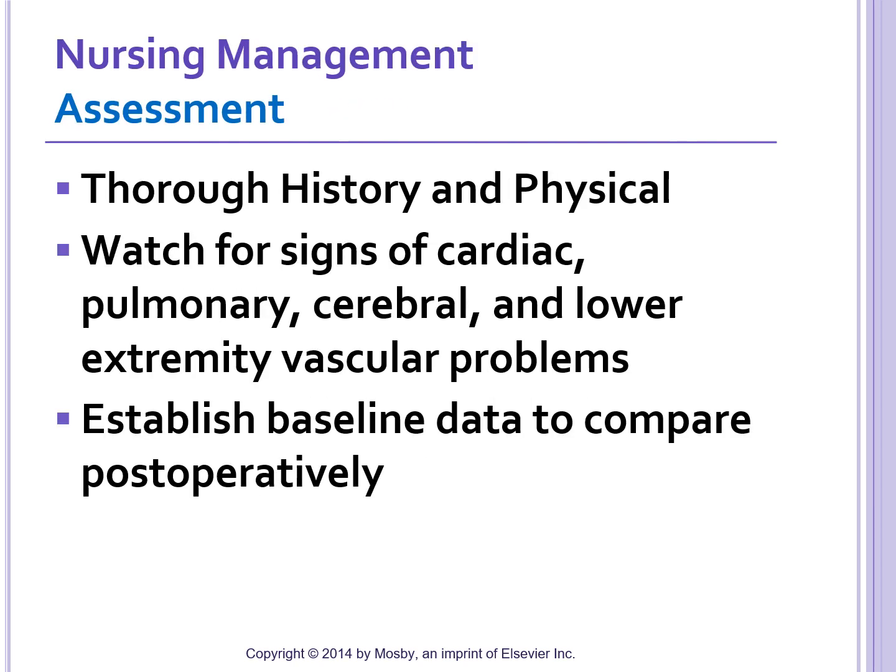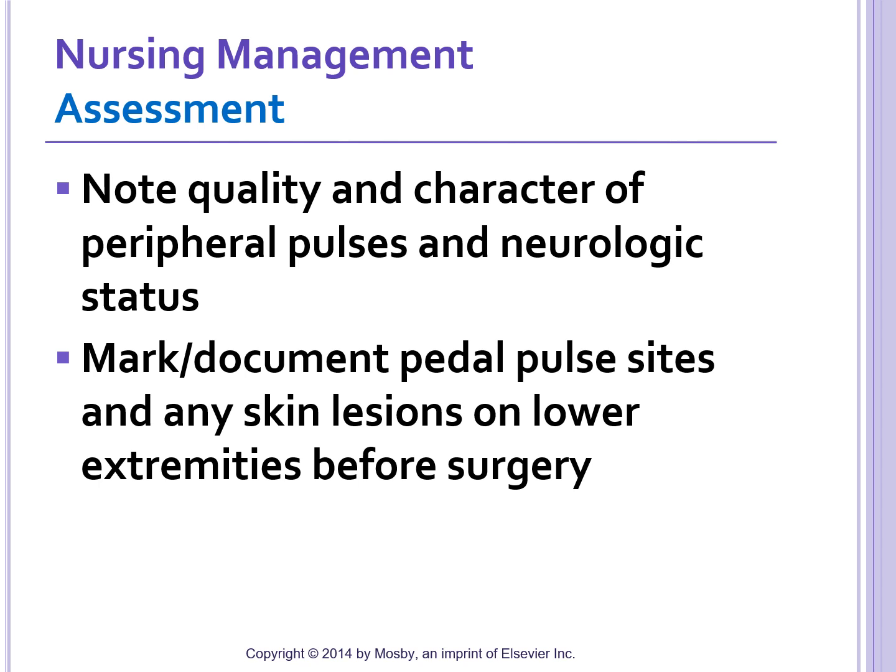Prior to preparing somebody for surgery, one of our assessments is to make sure that we have a thorough H&P, watching out for signs of vascular problems that can happen from embolization, and really making sure that we get thorough baseline assessment data. So when the patients do go to surgery, postoperatively, there is something good to compare it to. If there are any complications or any changes, at least we can go back and see what they looked like preoperatively. We always mark and document the pedal pulses prior to surgery.